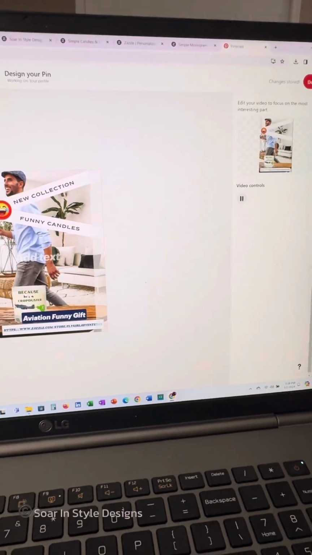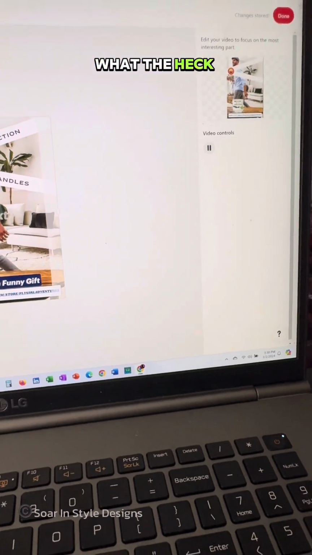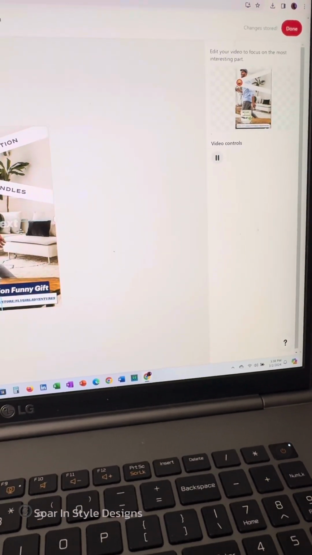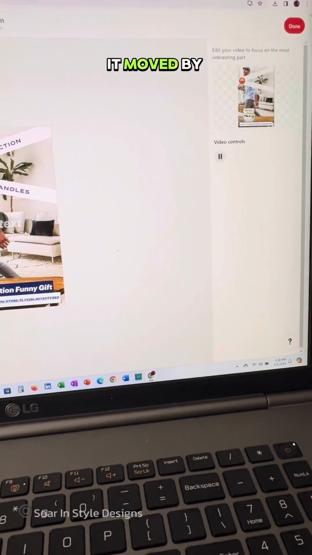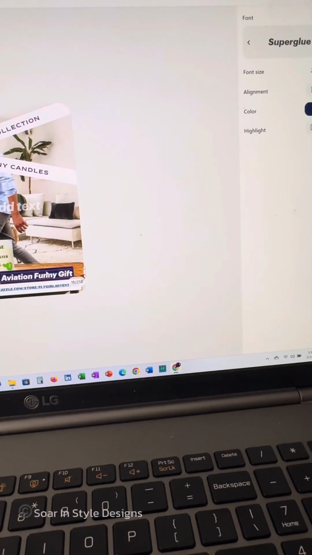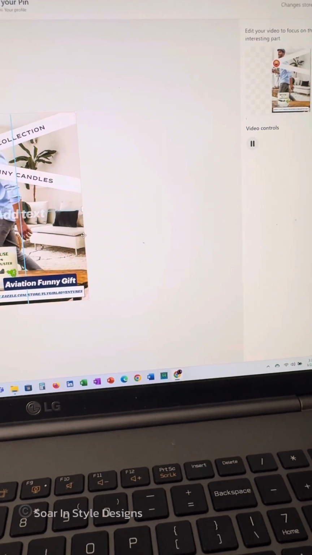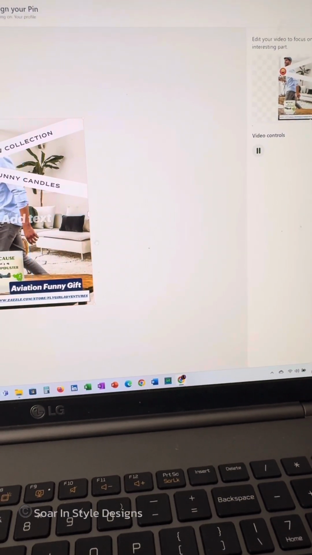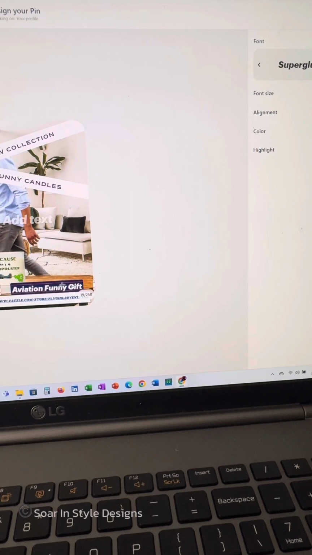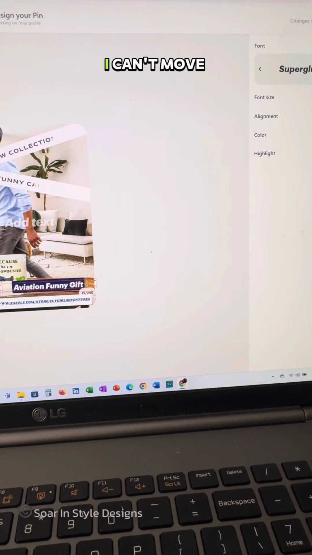Oops, undo. What the heck? I don't know, where's that? It moved by accident. Oh my goodness. I want to move this. I guess I can't move it anywhere.